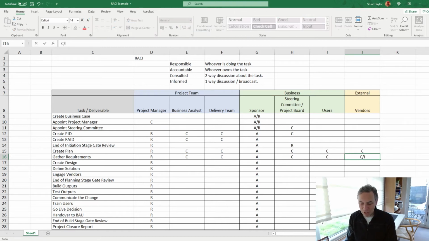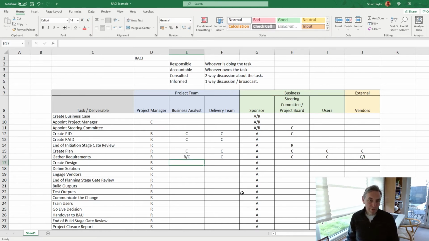Depends on the relationship. On this one, I'm going to put as well for the business analyst to be responsible, a shared responsibility with the project manager. I have, as project manager, from time to time, come across business analysts who don't want to gather requirements, and well, I don't know what to tell you. I'd rather stay at home as well, I suppose.